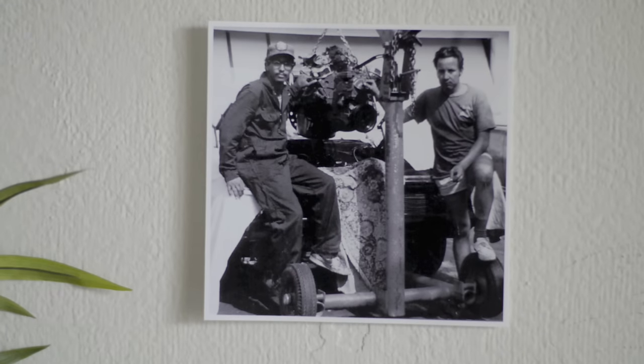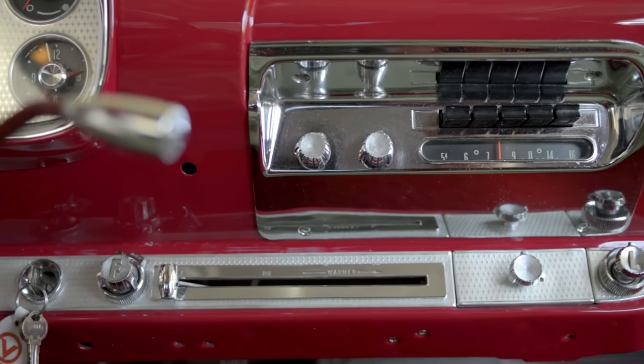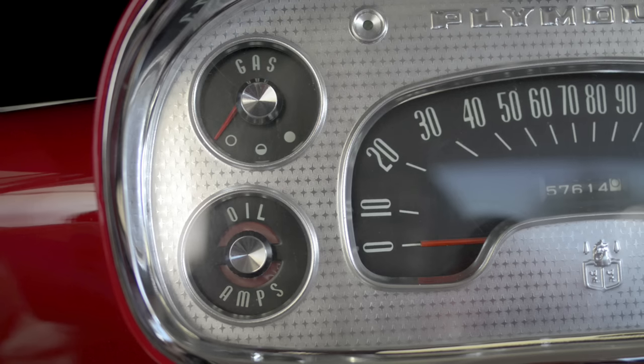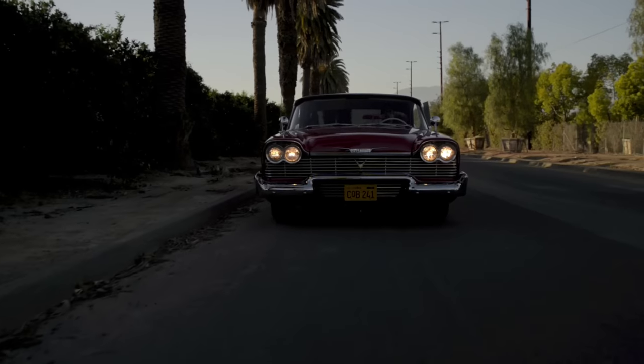I wanted the car to be functional, and that's probably something I got from my dad. The years I spent putting her together, staying up really late — spending nights and nights working on this car, listening to 50s music, hoping one day she'd be finished. It's almost like living the movie. She's like a Christine of all of her sacrifice sisters. Almost like, if there were demons in those cars, guess what? They're all in here now.